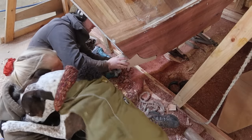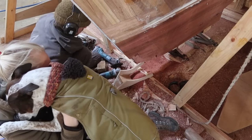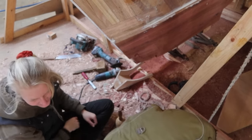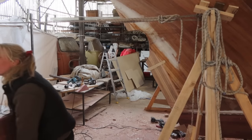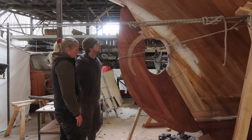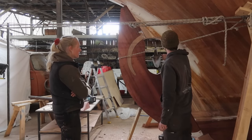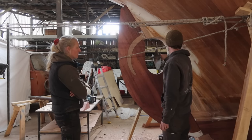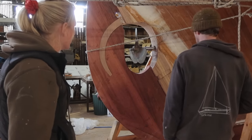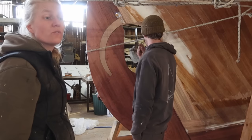It's just a bit odd that this doesn't go in more. Well, it would have to go in more than that, but that's okay. I'm going to screw that on. Okay, screw it on. Thank you. Now we'll just let this rudder sit here, have lunch. Stare at it for a bit.